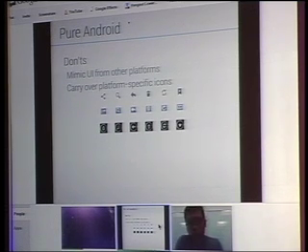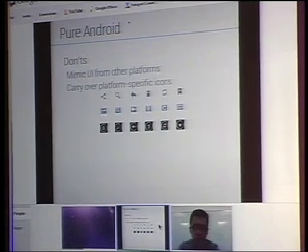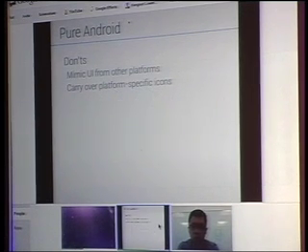Users are expecting to see the share icon be the same across all of their Android apps. They're not expecting to see share icons from other platforms. And the same applies for any type of action that you take. So keep that in mind when you're building cross-platform applications, that you're tailoring the experience for the user's platform.